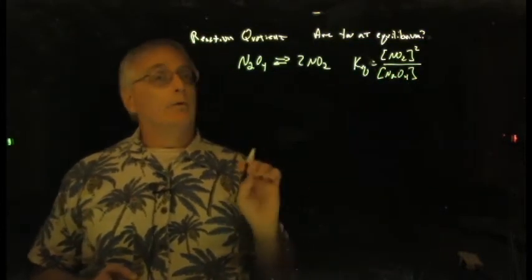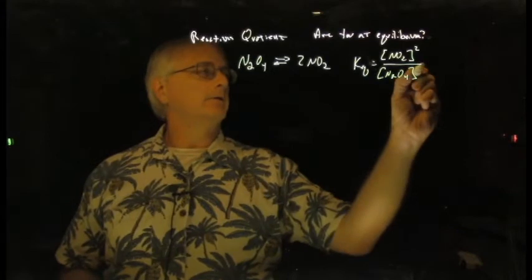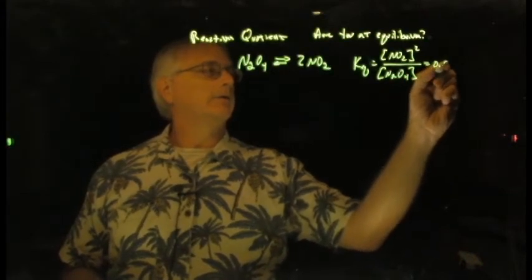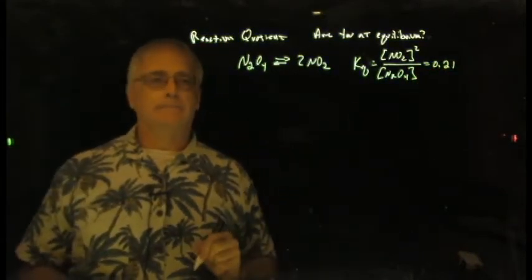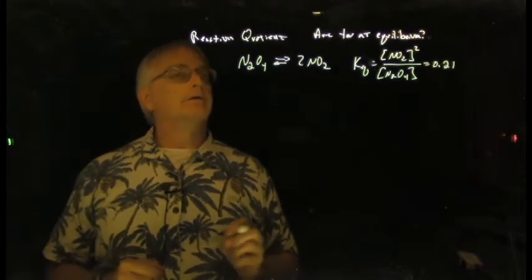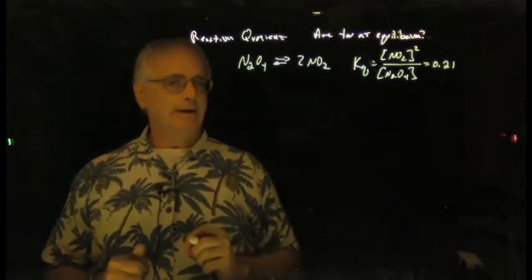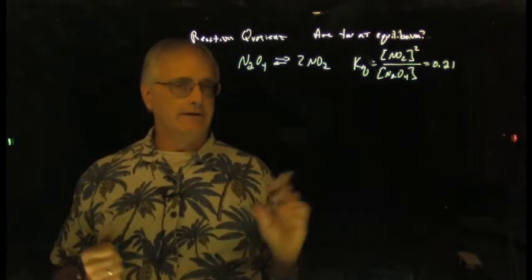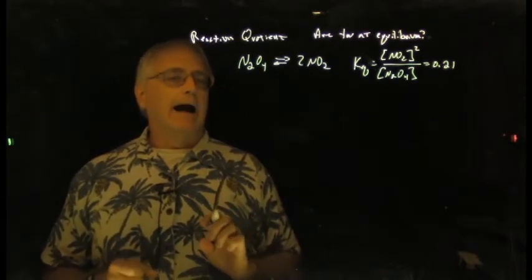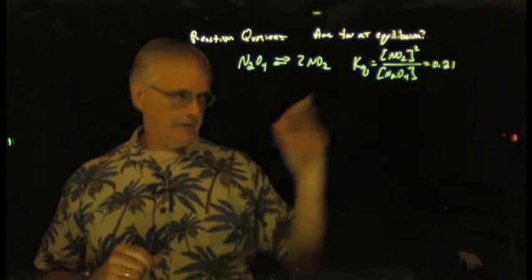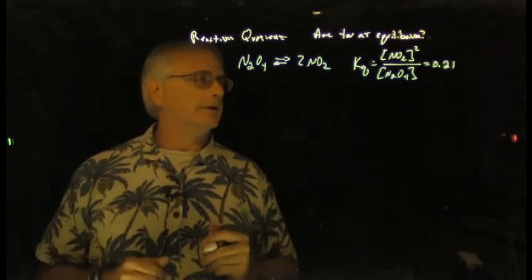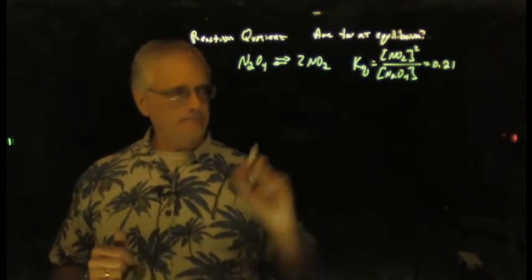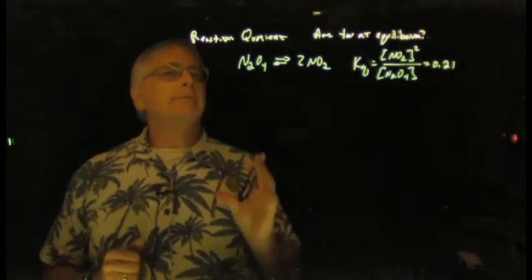Okay? And in this problem we are specifically told it has a value of 0.21. Okay? A number less than 1, this is a reactant favored equilibrium. The N2O4 is the favored side at the temperature it was measured at, 0.21. I think in the problem it says 100 degrees C. Okay? Now, here's the meat of the problem.